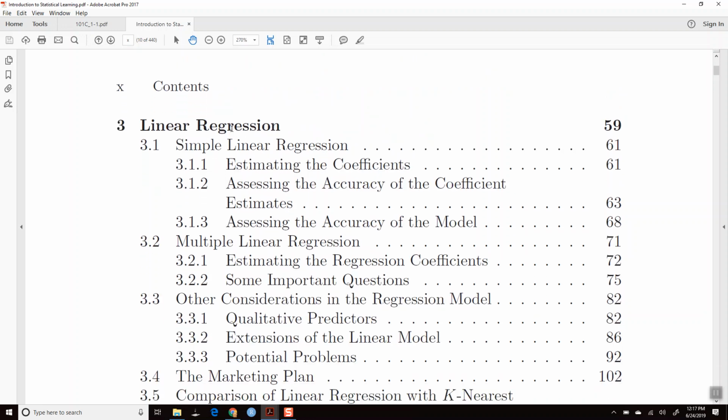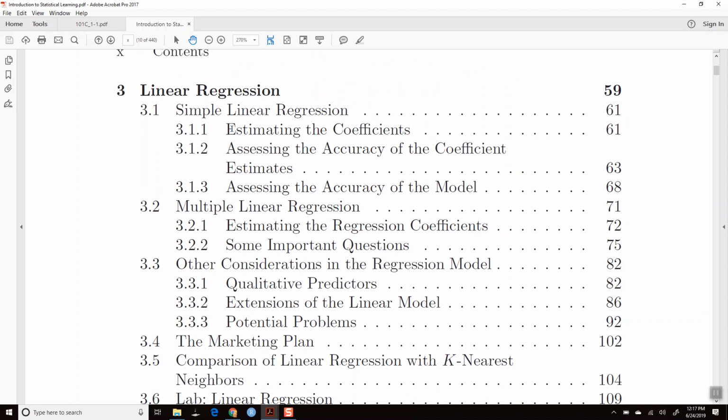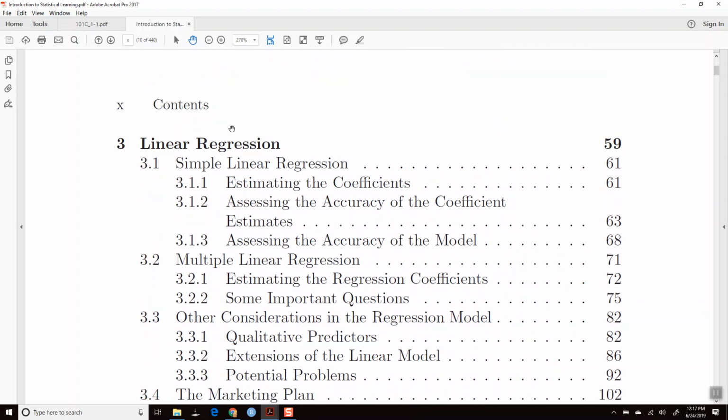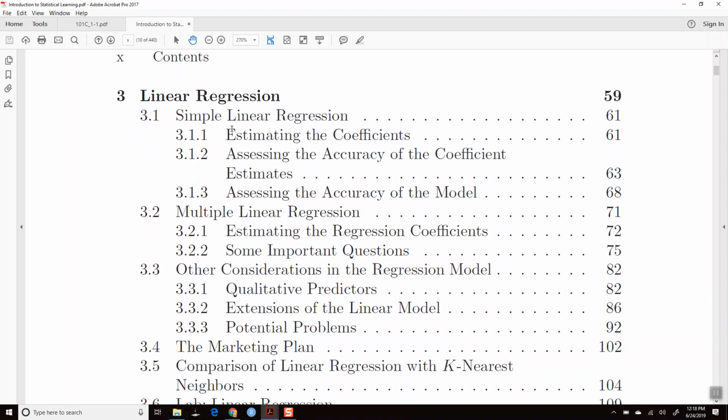On Wednesday, we will cover chapter 3. Chapter 3 is a very long chapter, and if we didn't already have 101A, everyone's taken 101A, right? It's a prereq for this class.